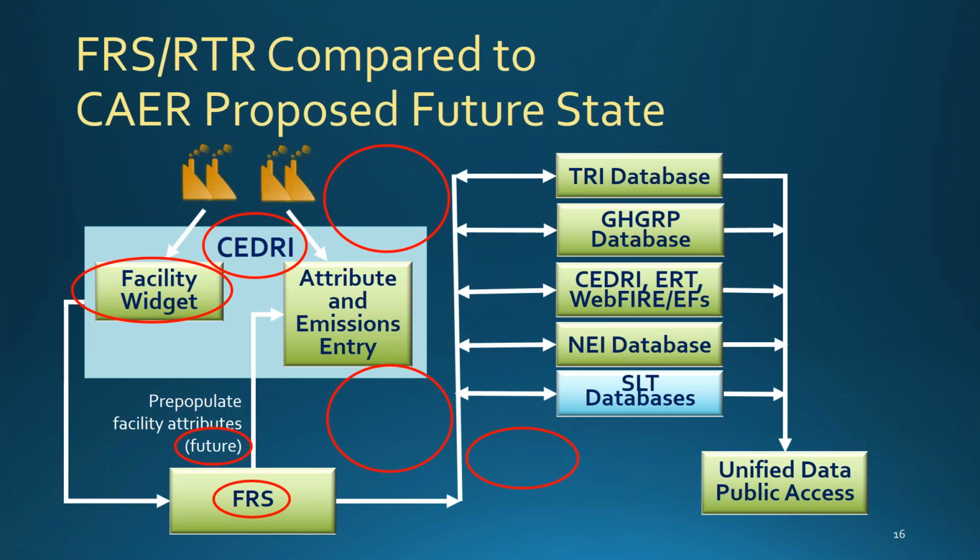And then lastly, here at the bottom right circle, because we're not really sharing that information on the emissions in real time, we don't have a shared QA or a shared emissions step as part of this project. So again, we're really focusing on that collection of the facility attributes here at the left, and demonstrating that through the facility widget.